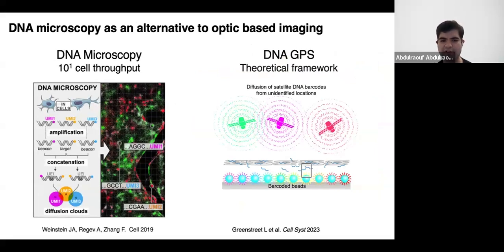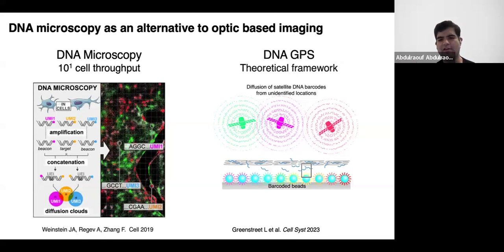So several years ago, we had a new concept to get the location of molecules in the tissue or the cells, DNA microscopy, back in 2019. It essentially concatenates single molecules and then sequences based on the proximity, the location, to generate a map. However, a limitation to this tool, it's a wonderful, beautiful tool, but the limitation is still the throughput. It's a super high resolution, and it's hard to expand it to larger tissues, such as a mouse brain, for example, due to the super high resolution and the eventual sequencing cost that comes with it.